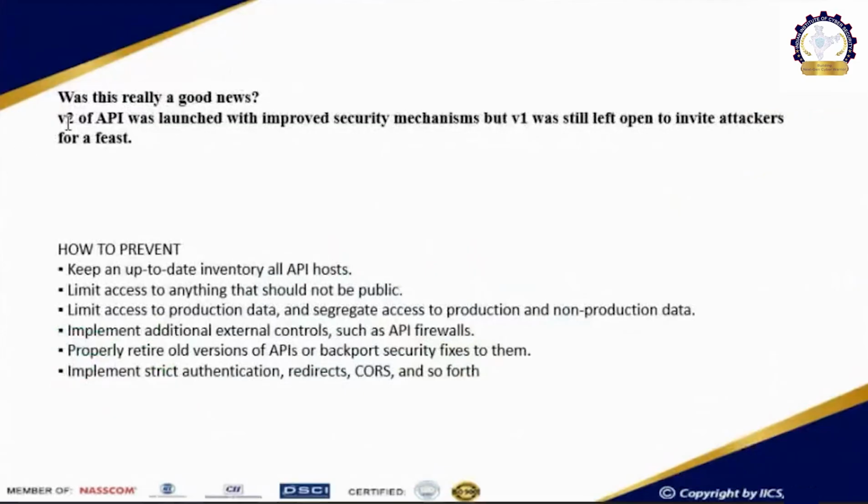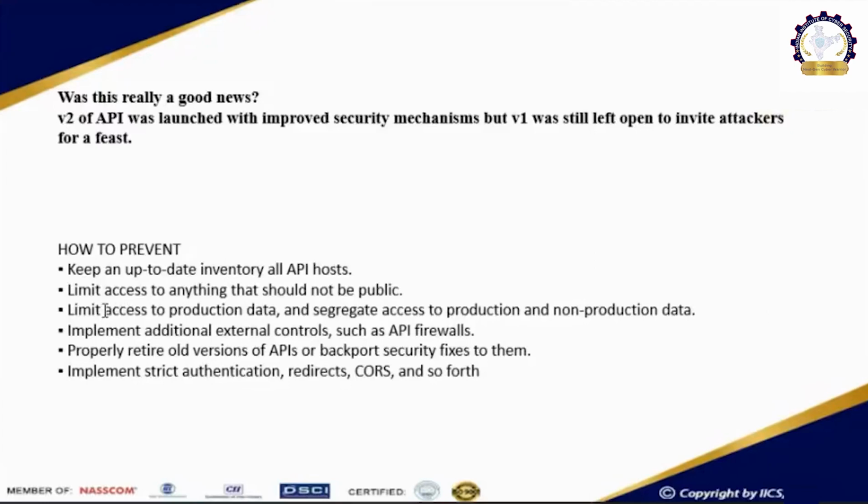So see, version 2 of the API was launched with an improved security mechanism. But the thing here is V1 was still left open. So what he's trying to say is it's still left open to invite hackers for a feast. So what we have here is how to prevent it.